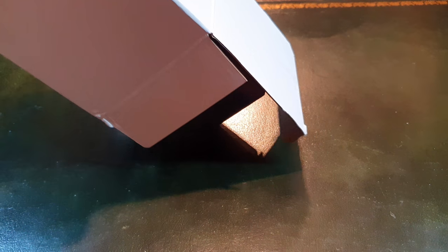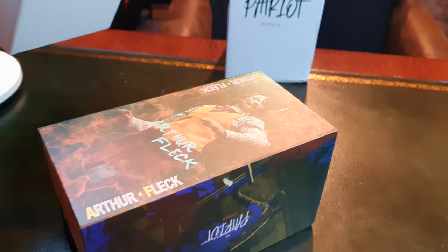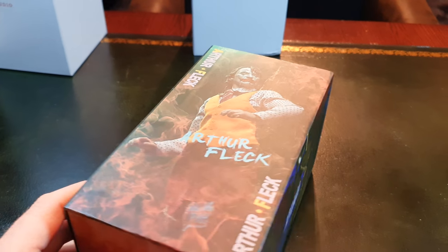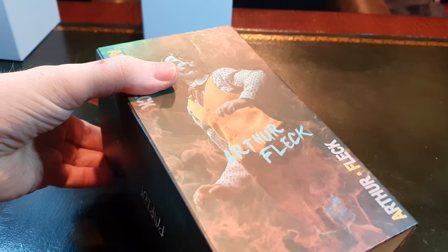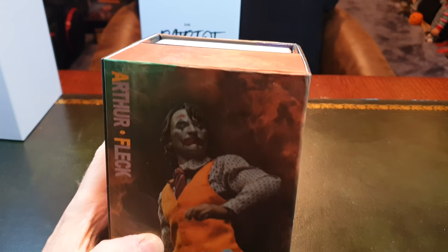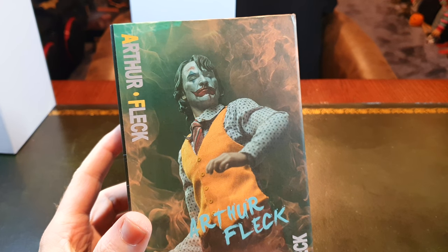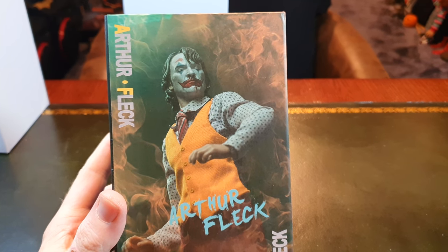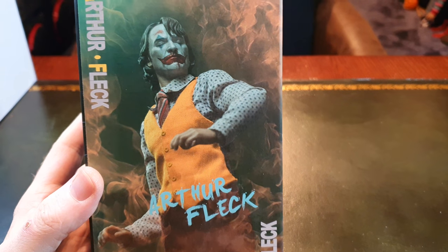Alright, so the one thing that blew me away when I first discovered these was just the crazy, amazing attention to detail that's gone into the packaging. I'll just show you the artwork on the front here. The head sculpt is incredible. You get two different expressions, two different head sculpts. It says Arthur Fleck. But that's the figure right there.